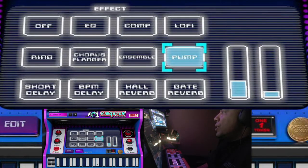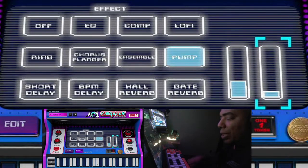Okay, so the first one controls the speed of the pump, and then the second one controls the volume of the pump. So if there's more, then there's a big difference between 0 to 100 volume. But if it's less, then you can really hear what I'm talking about. The pump can also be called sidechain as well, but sidechain can do anything besides volume. So that's why I guess they call it pump instead of sidechain, but it is a volume sidechain.